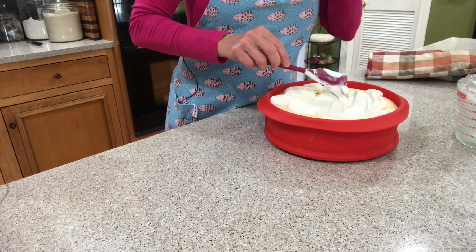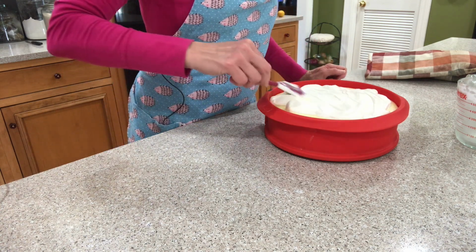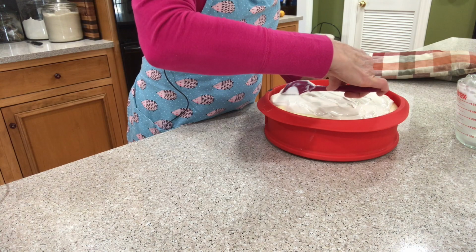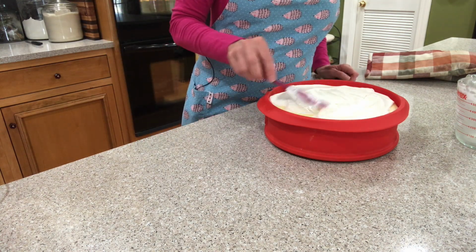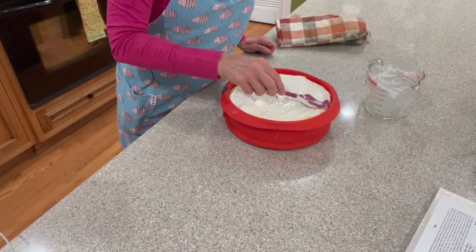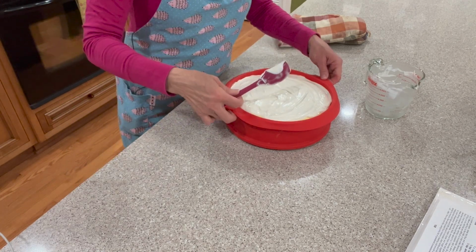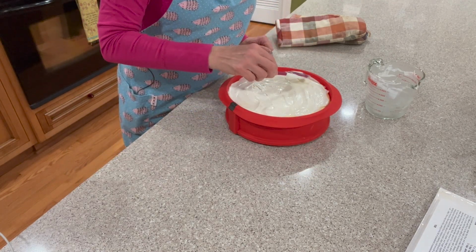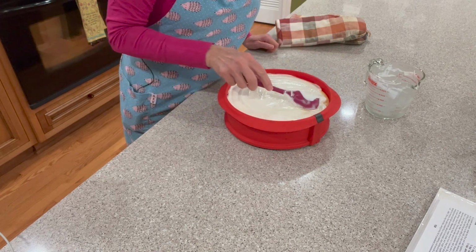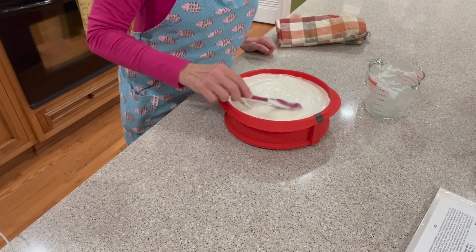This recipe actually came, I can't remember if I've revised it any at all, changed it up a little bit, but it came from a cookbook that I've had since probably almost 40 years ago when I was first married. I got a cookbook from a tea room in Eureka Springs, Arkansas. And I just know it has a blue cover to it. I think it's called Victorian Sampler. And I'm pretty sure it came out of that cookbook, but it was a cheesecake that they served in their restaurant. And it's called Good Company Cheesecake. So that's what I continue to call it, but I just call it, that cheesecake that I make with the sour cream topping on it.